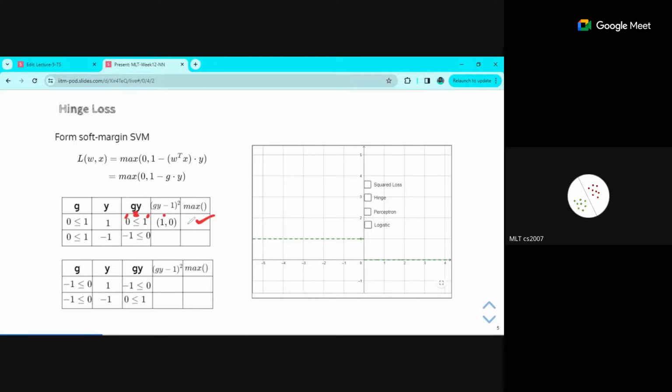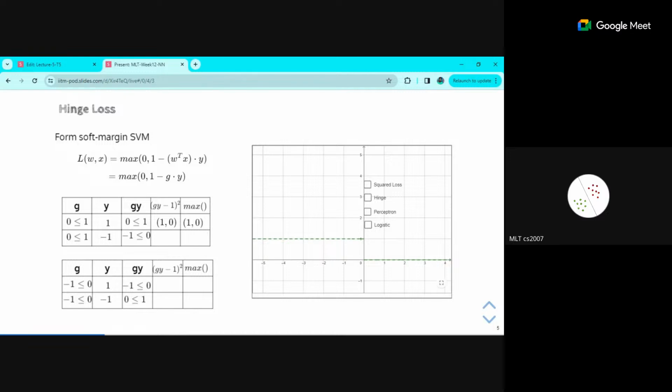So what will be my interval? 0 to 1. My product GY can take values between, you just take the extreme values, right? The lowest value is 0, the highest possible value is 1. So if you plug in these, what will be the value? 0 to 1. Okay, so there is no change here. It is going to be the same interval.